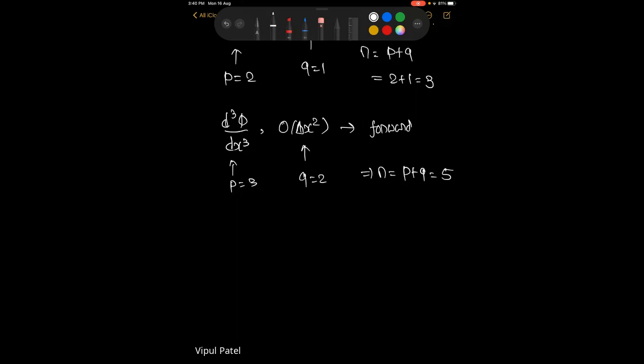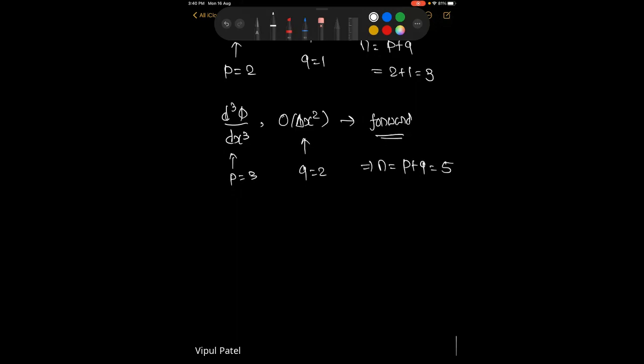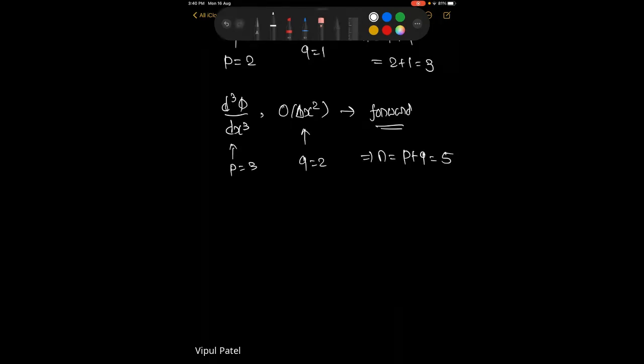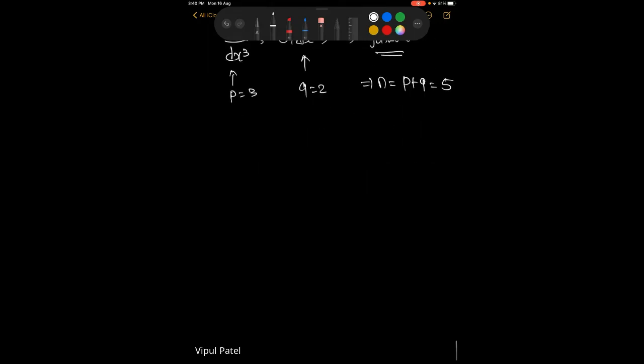Okay, so let us continue with this approximation only. With this formulation you have clear cut understanding that you need at least 5 nodes, and you also know that you are talking about forward difference approximation. So in addition to node I, we will also consider 4 additional nodes which are on the right hand side of that particular I, right? So this is what I am talking about. Let's suppose this is node I. Then with forward difference approximation, you have to consider I plus 1, I plus 2, I plus 3, and I plus 4. Right? So that's why you have 1, 2, 3, 4, and 5 nodes.